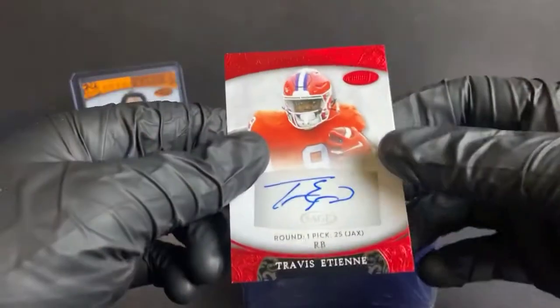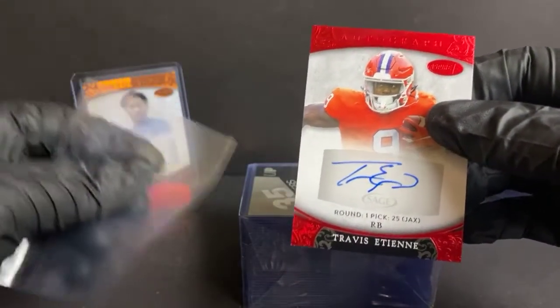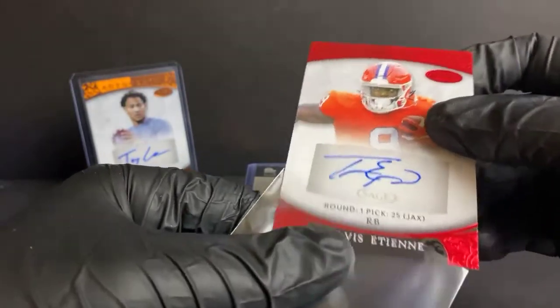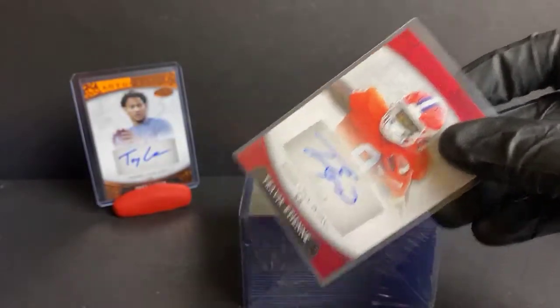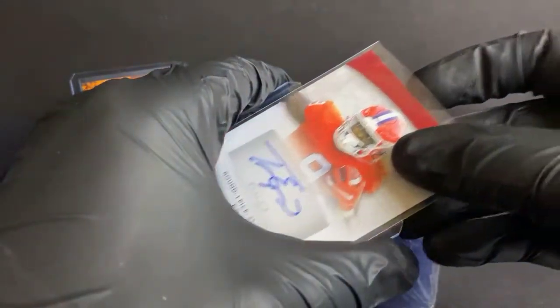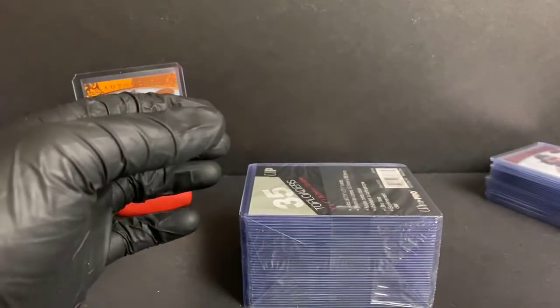Uh-oh. Got a little Travis Etienne. There we go. Jacksonville's got him a few autos so far. Haven't pulled a Trevor yet, though. I think they got a couple, maybe a lineman and a, maybe two linemen. I don't remember for sure. That's a nice one, though. Hopefully, he'll come back nice and strong.